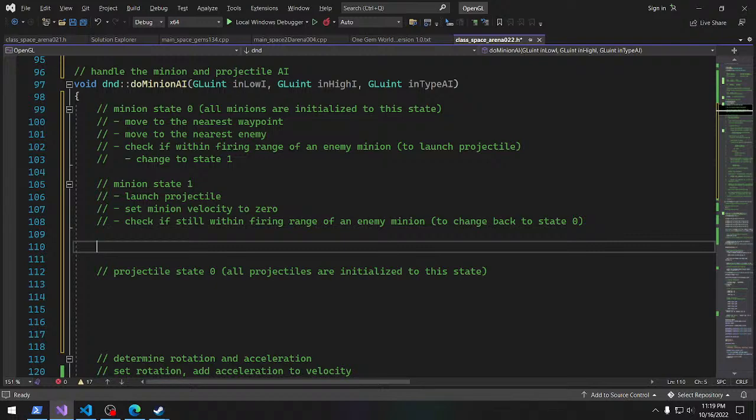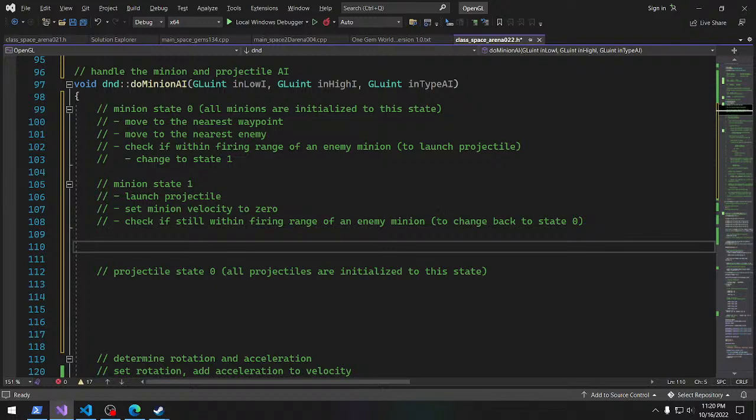We could add more later. So all minions are initialized to state 0. Move to the nearest waypoint. Move to the nearest enemy. Check if within firing range of an enemy minion to launch the projectiles, change to state 1. And perhaps I'm also leaving out the fact that we're going to initialize them initially. And how is that different from a minion re-entering state 0?